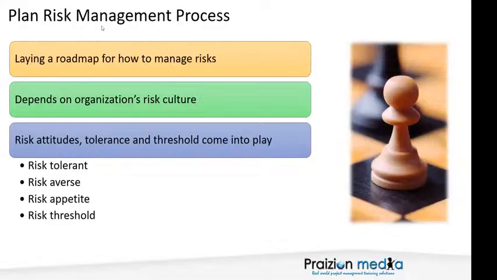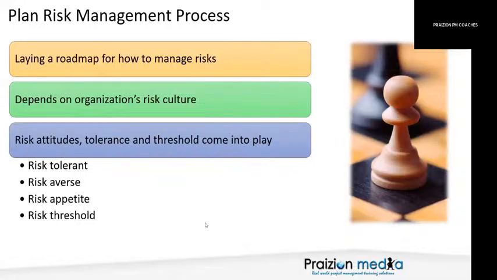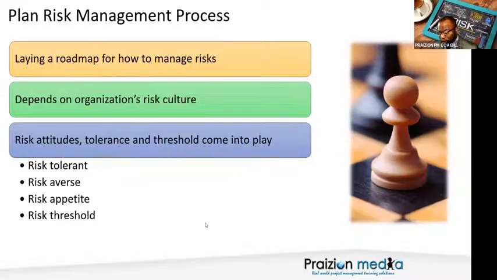So we'll get started with the very first process, plan risk management. So in plan risk management, your major goal here is to produce your risk management plan. And part of putting your risk management plan together is going to involve you analyzing your stakeholders to know how they react to risks based on their attitudes, their tolerance. Are they risk tolerant? Are they risk averse? Do they not like taking risks? What kind of tolerance do they have? Are they very risk tolerant?